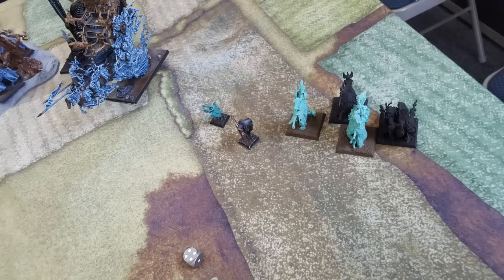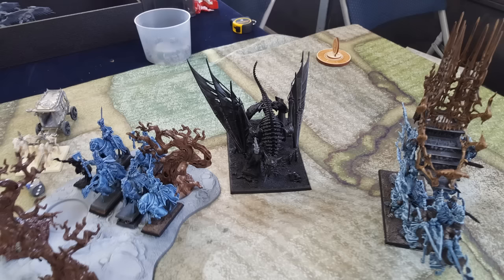So my army, from right to left from this point of view at least, I have a unit of 4 Spirit Hosts. I just want to see how Spirit Hosts work. They look like they're a little bit more butch than before. Cairn Wraiths, they're a hero now, they're not a unit. A Banshee. You can see that more off to the left here.